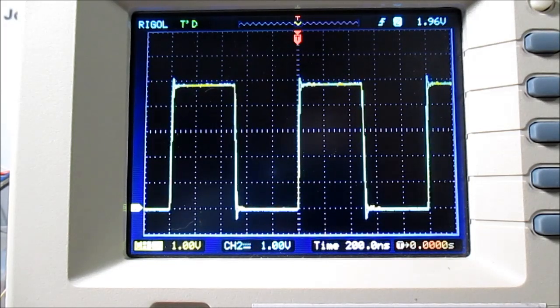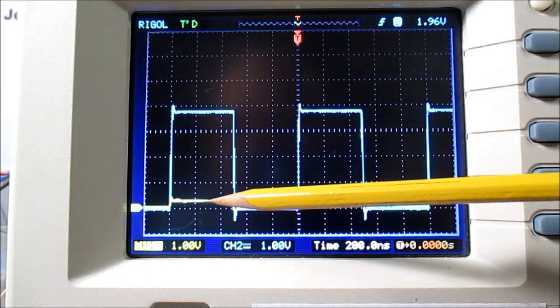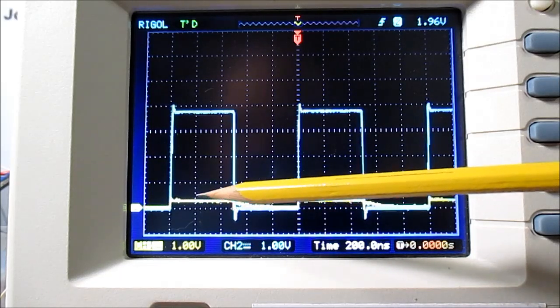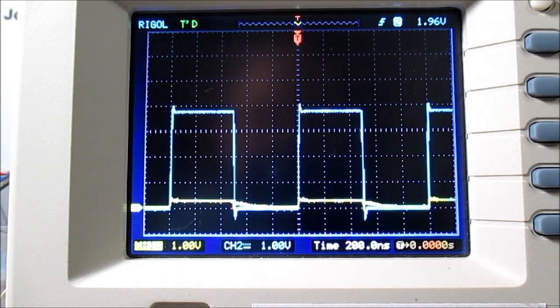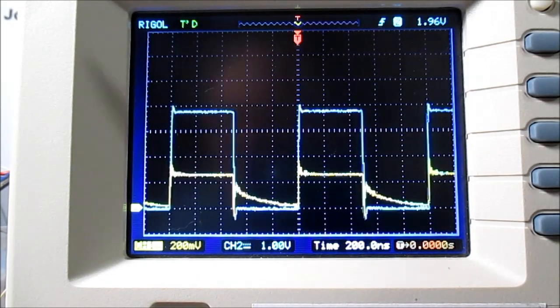Okay, now I'll try a Schottky diode. This is an SB330. It's a 30 volt 3 amp diode. Okay, and you can see the forward voltage drop is quite a bit lower, and it's hard to tell, so let me turn the channel up.